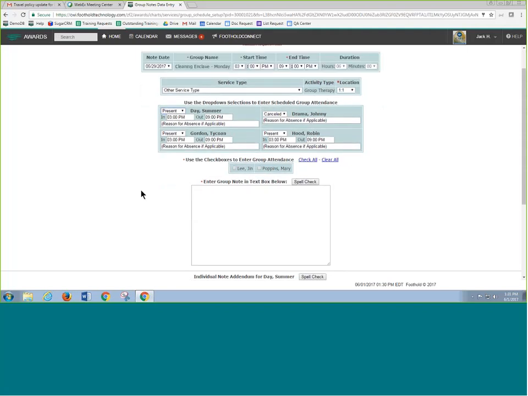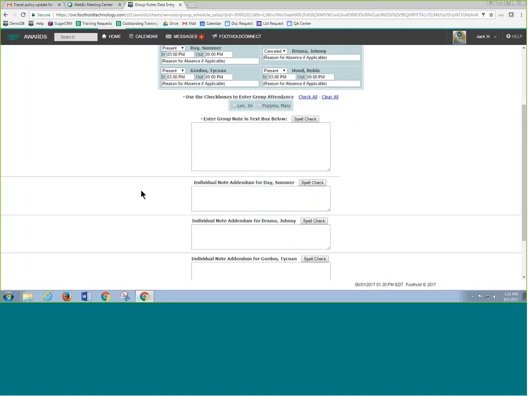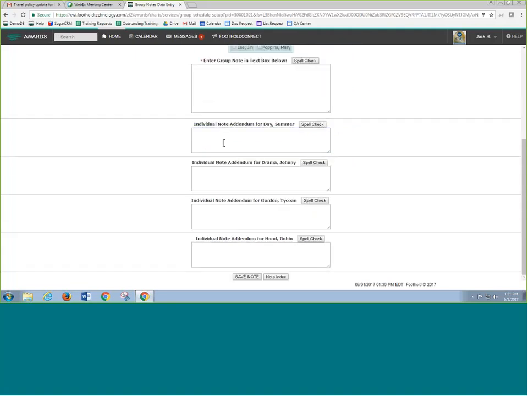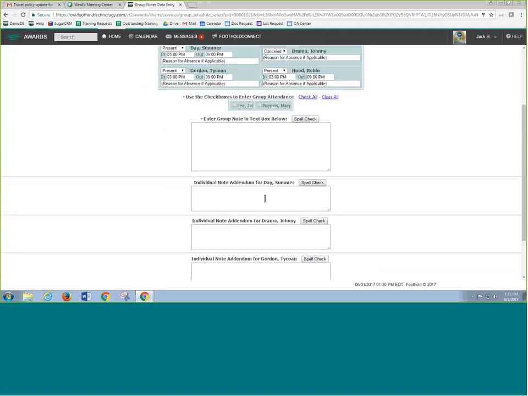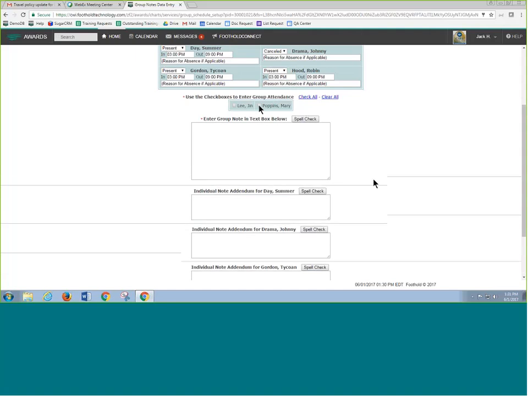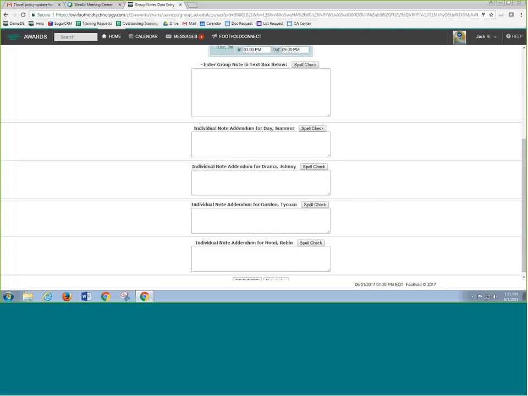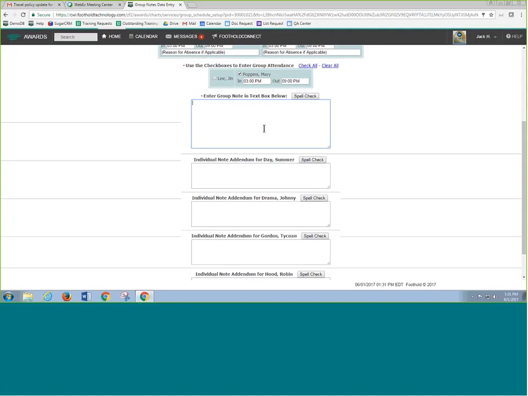One other difference here, and this will be more important when we look at service plan linked group notes, is that those addendum boxes that we talked about before are automatically there for expected members. Great. Now, if Mary Poppins did attend the group, she doesn't get an addendum box until after I save the note, and then I say I want to add an addendum for Mary.